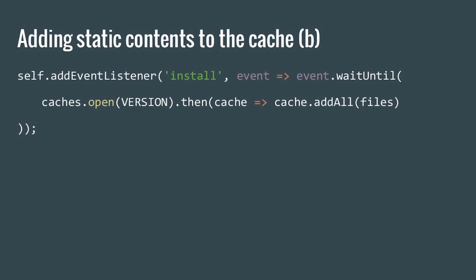In the life cycle of the service worker, there's this installation process. When this happens, the callback on the install event is called. The event object that is passed into it has this waitUntil method, which expects a promise. So the installation stops at this moment, and we have the opportunity to put our files into the cache. Then the process goes on. So we open the cache and put our static files into it.